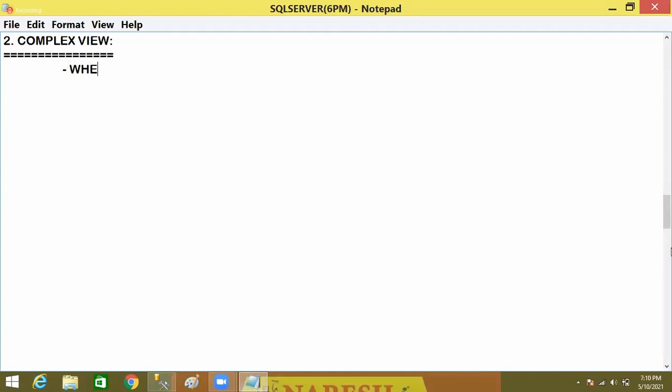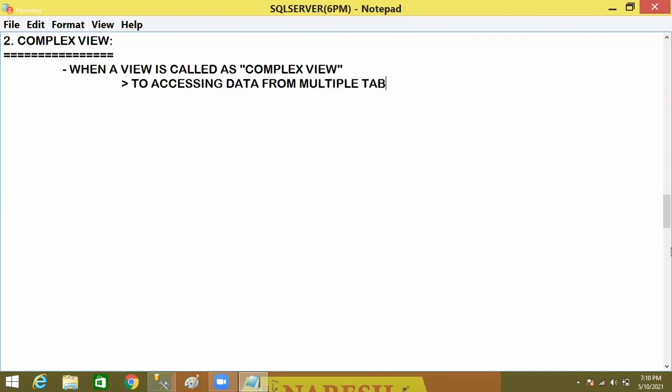First, when it accesses data from multiple tables, then we call it a complex view.